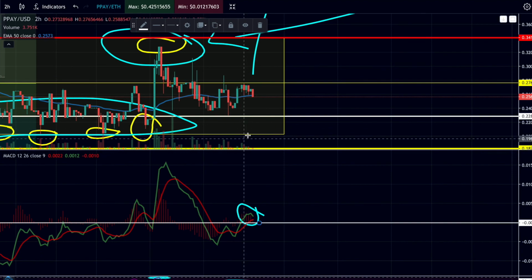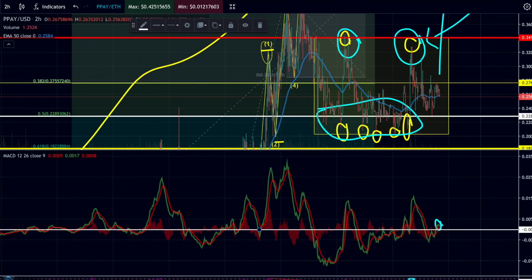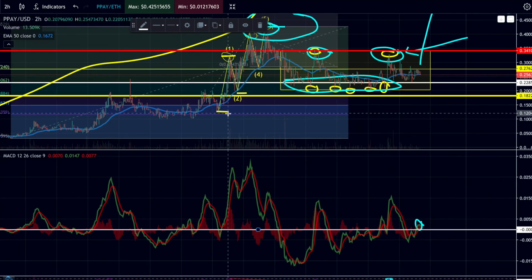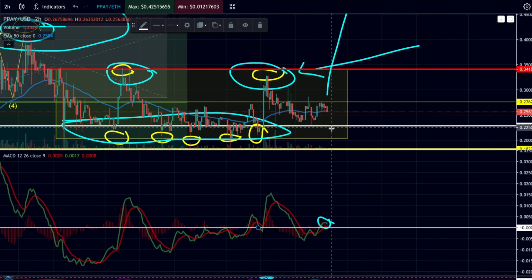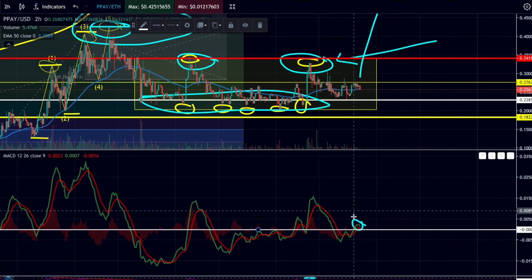We also have to take a look at our volume. Right now, volume isn't really showing me anything. When we made a crazy move the last time, we were around 17 to 30,000 in volume. Right now at this candle, we're at around 5,000 in volume. So I'm taking a strong look at the volume. I want to see where this is going to push. Currently it looked like it made a strong move, it went back under, and it's holding tight right now. So I want to see where this is going to break.